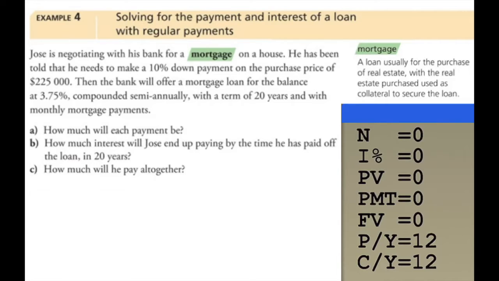One of the most common types of loans that people get is a specific loan called a mortgage. A mortgage is specifically a loan that you get to buy a house. It has some very specific conditions. It must be to buy a house and nothing else. There's a limit for how long the mortgage can be. Currently in Canada, 25 years is the longest you can spread it out.